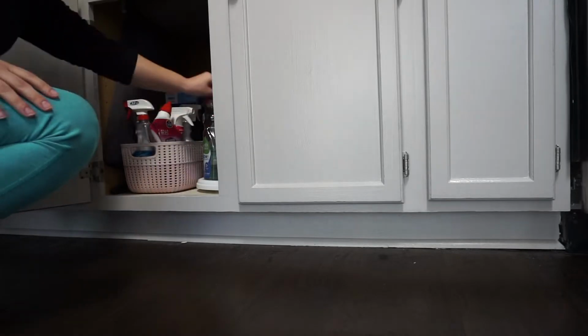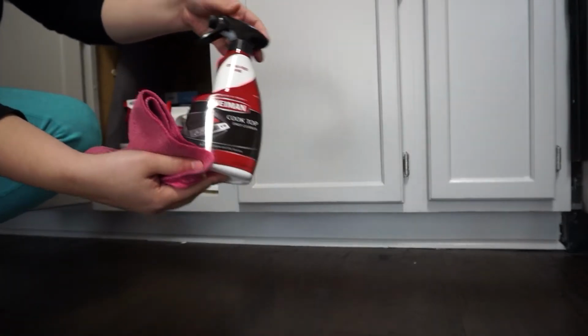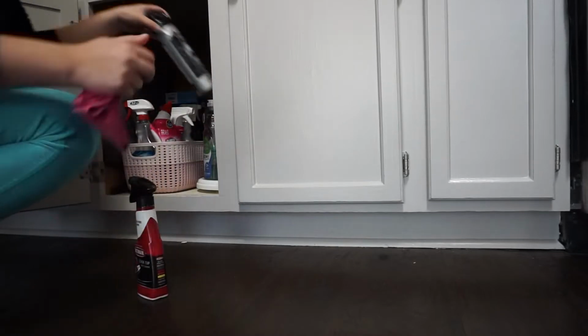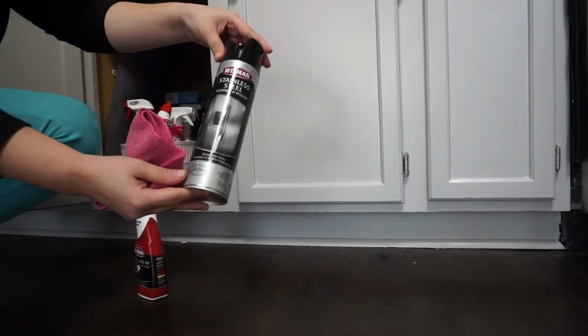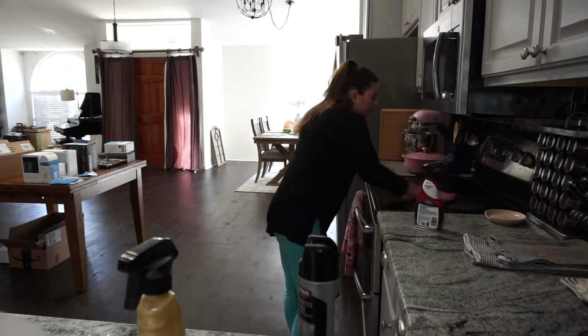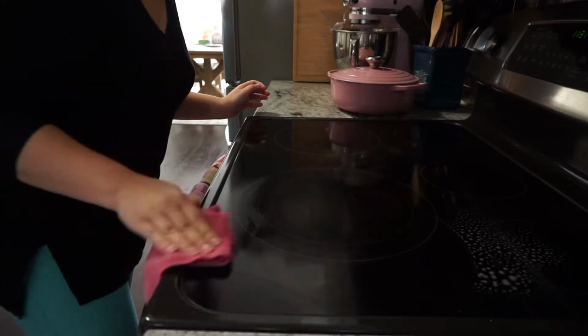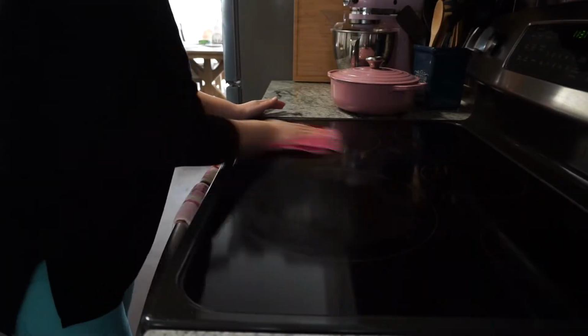First thing that I do when I start to clean the kitchen after I've done the dishes and whatnot is I clean the stove, and this is the product that I use, that spray, since we have an electric stove. Then I also use this stainless steel cleaner to clean down all of our stainless steel appliances so that we don't have any streaks or fingerprints or anything like that.